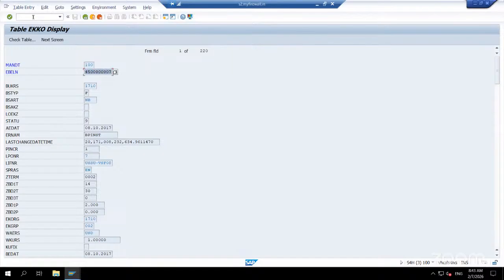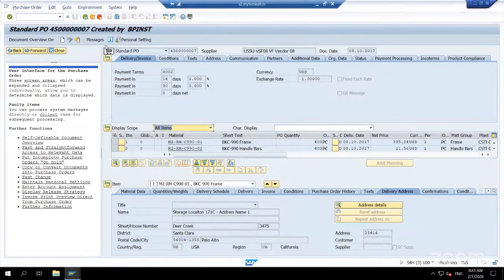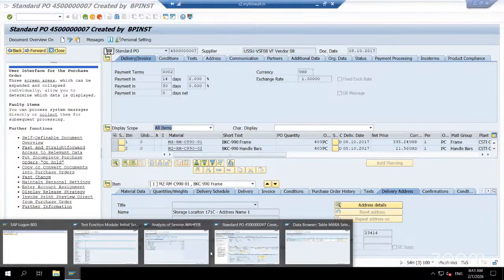In which transaction code can we see the purchase order? ME23N. Click on other purchase order, copy paste this. This information you can get from the BAPI.